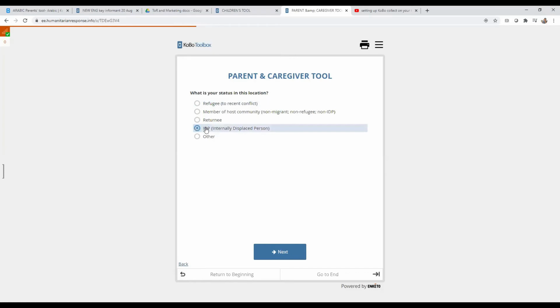We don't have them specifically as IDPs in shelters, but they are still considered IDPs, people still renting houses because their original houses have been destroyed. I don't know if it's applicable or not. This is one issue, but if it's to be only refugees related to the conflict in Syria or Iraq, I don't know what the option is here. Yes, so in your case, you will not have a refugee. You will either have an IDP or somebody who is from the host community. Okay, thanks for clearing this.